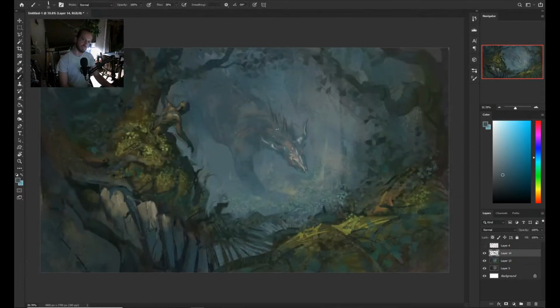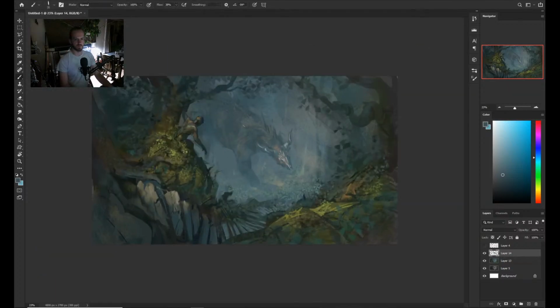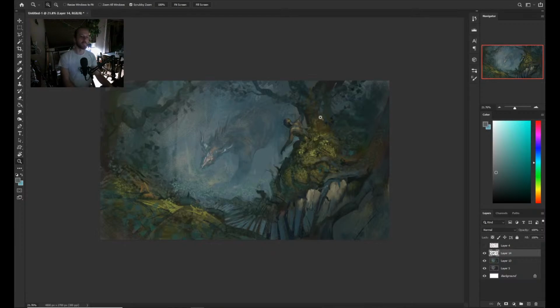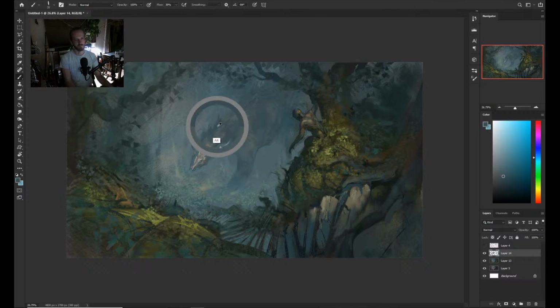It's kind of interesting. Yeah, I think this guy needs a bit more development. But I think it looks pretty cool for now. Sort of just looks like a giant rat or something.